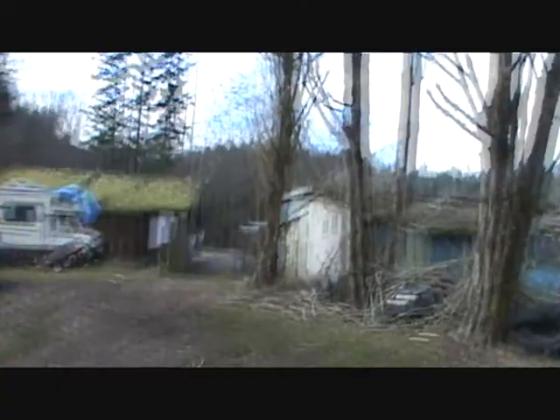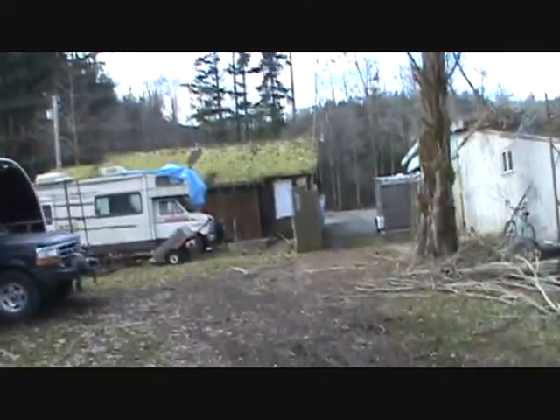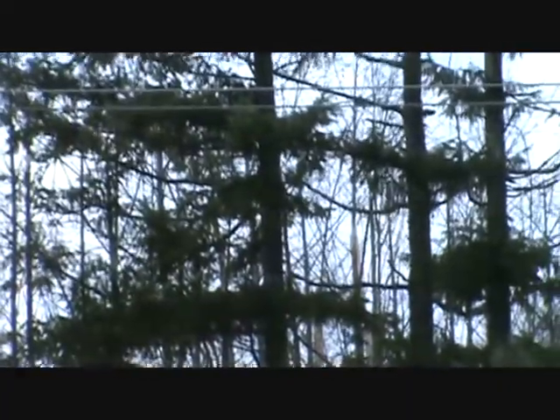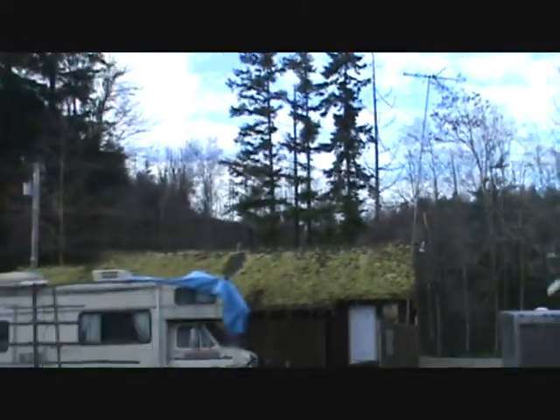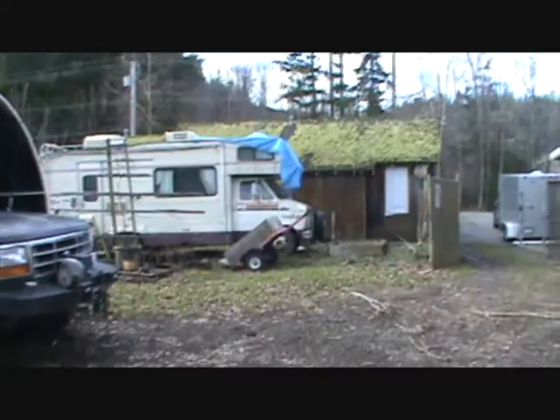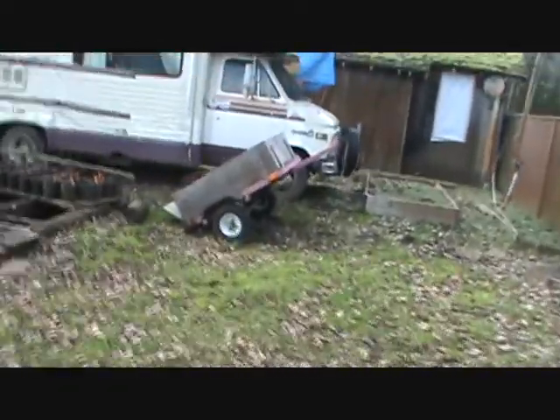Right across the street there's some interesting storm carnage. You come up around the corner and look up the hillside behind these taller trees by the road, and on the whole hillside there are smaller, older trees with all the tops blown off — it looks like Mount St. Helens went off and just ripped all the trees down. Pretty gnarly. Our RV is just chilling out; haven't really done anything with it yet, still in the process. And there's my neighbor's junk.